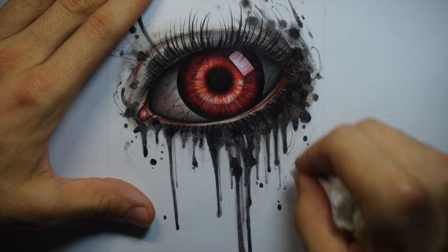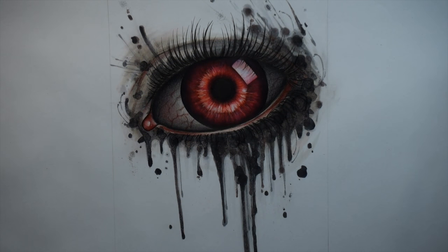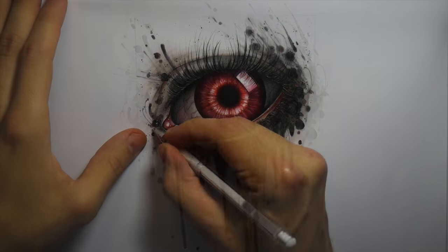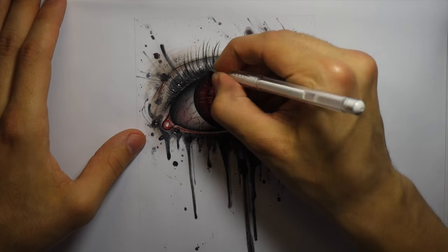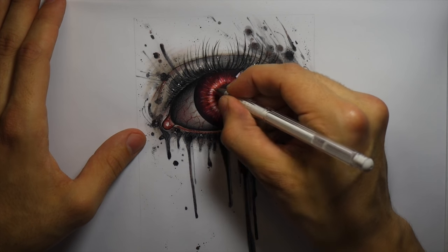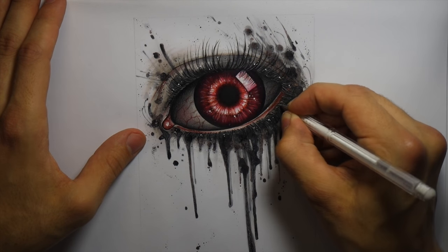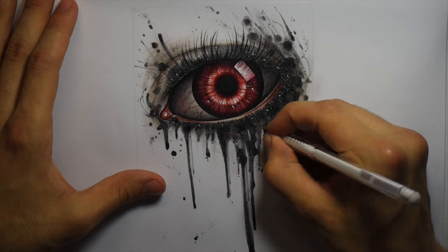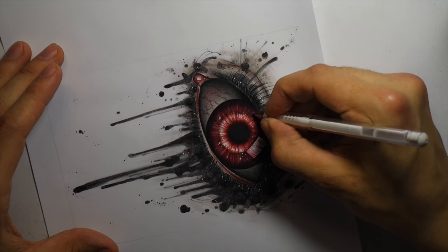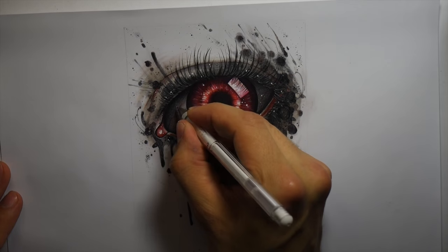I always get a lot of people asking what the hell I'm doing in this stage. I'm scraping off some soft pastels with a chisel thing and then blending it with the tissue. It's a really subtle effect, but it adds a bit of soft blending and helps blend everything together really well. Some colours work better than others. I get a couple of people asking what brand of pastels I have. It doesn't matter. I think if you get soft pastels, they're all pretty similar. Just choose the colours that you like. You can use the same technique with pencil sharpenings, but I don't find it works quite as well because they're a little bit rougher, so it's harder to get a smooth blend. But you can try that out if you don't have soft pastels.